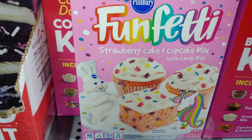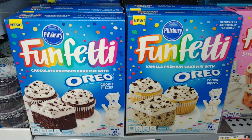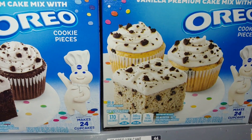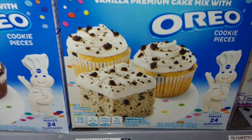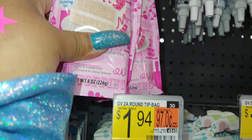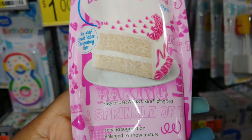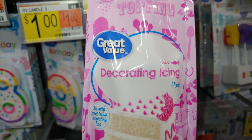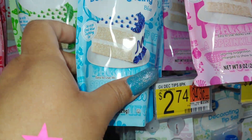If you want that frosting, then they have the Oreo right there. The vanilla premium cake mix and the chocolate cake mix, and there's the frosting right here. I love the bubblegum pink color to this — there's a pink frosting and pink gumball pearls. It says 'a sprinkle of that' on it with a little topper, and these are $3.48. They have this one right here — I like the cotton candy blue packaging on it, but it's blue frosting.